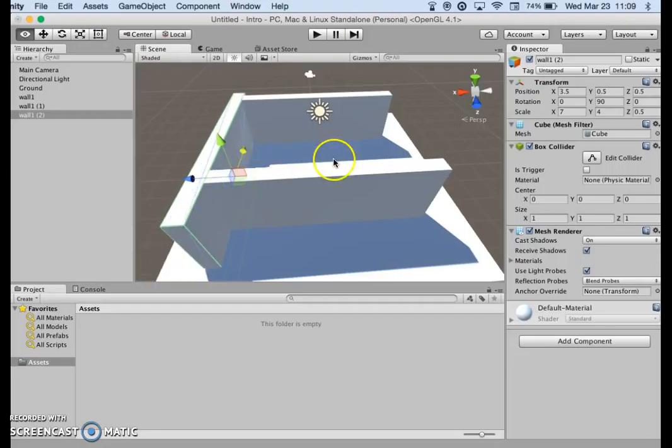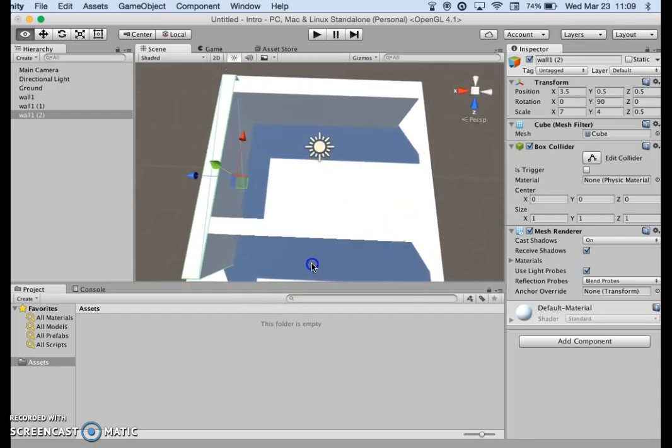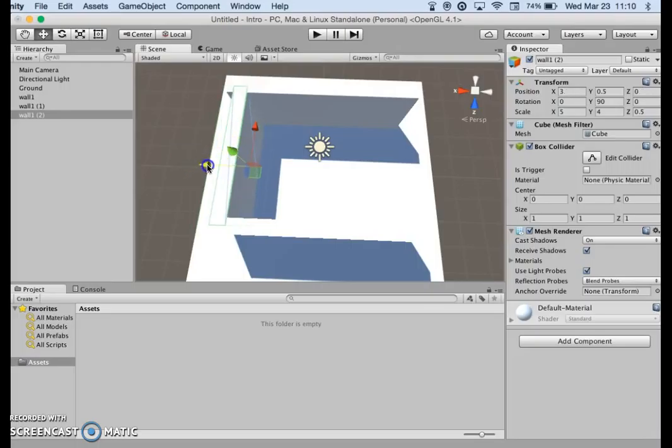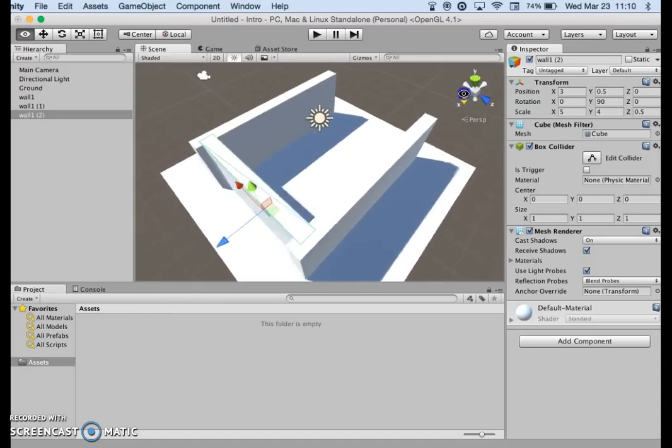Now, holding option down, clicking and dragging, I can see that it's not the right width, nor is it exactly positioned. So, having it selected, I can scale it the way I want. So, let's see. If I go 5, how close are we now? Pretty good. And I can move it in. Okay. And now, okay, I'm too far in.